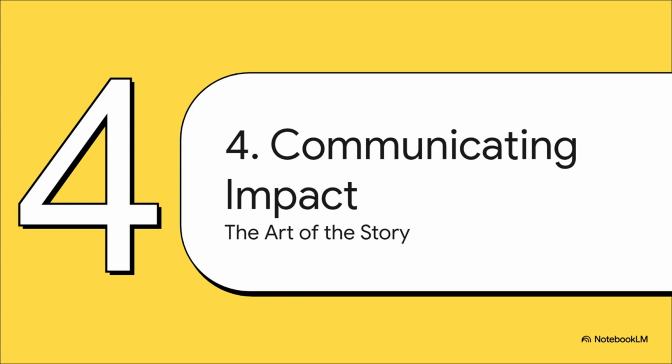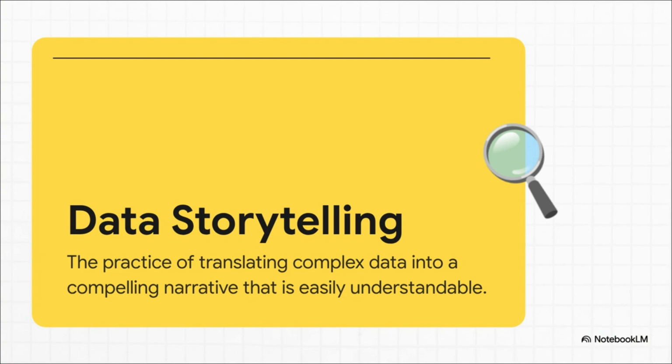And that brings us to the final and, maybe the most human part of this whole blueprint. Because you can have the most brilliant AI in the world, but it's completely useless if you can't explain what it found. The final skill is data storytelling, turning raw numbers into a story that actually makes people listen. Data storytelling is so much more than just making a few pretty charts. It's the art of finding the story hidden inside the numbers and then telling it in a way that's clear and compelling. It's all about answering that one crucial question. So what? Why should anyone actually care about this data?